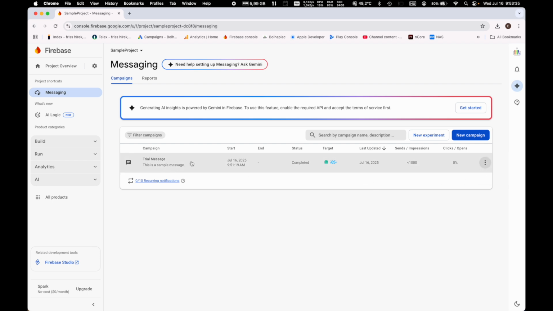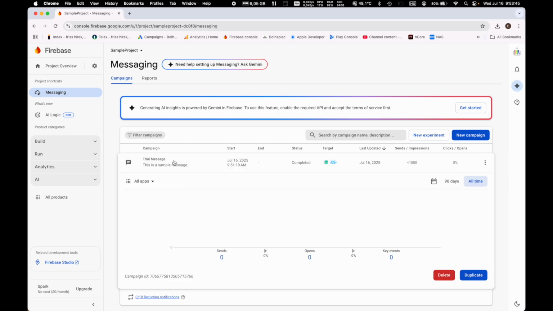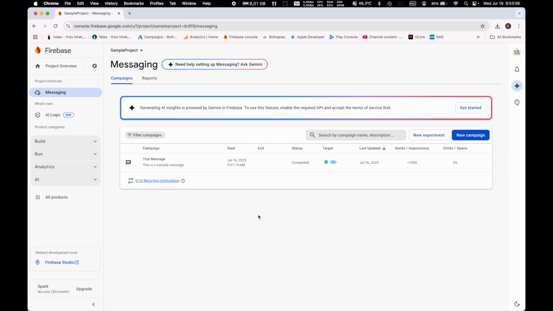And I'm not sure how long Google is storing these messages. As I have seen, it was stored for a long time. So here it's saying 90 days, but basically it's just the data about what is collected in the last 90 days.